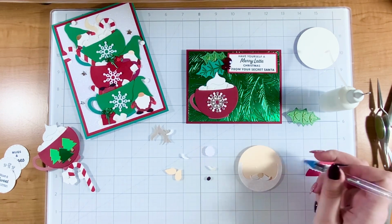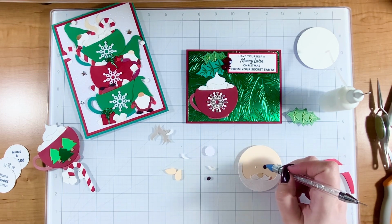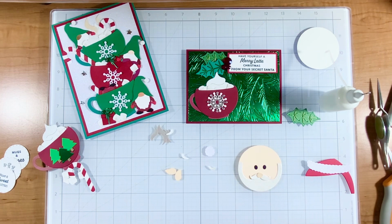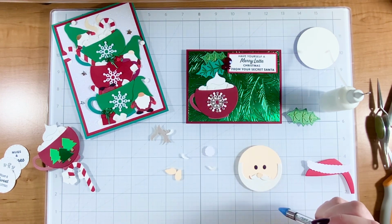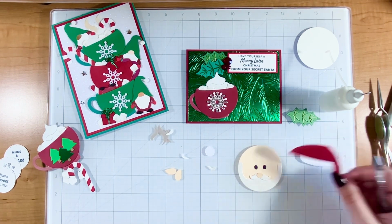Nothing like something startling you in your own craft room. Okay. Pretty simple to get these little eyes on. They're just two of these black die cut pieces. I'm going to add some gel pen in just a couple minutes here, but we'll see. We'll get the rest of it on.